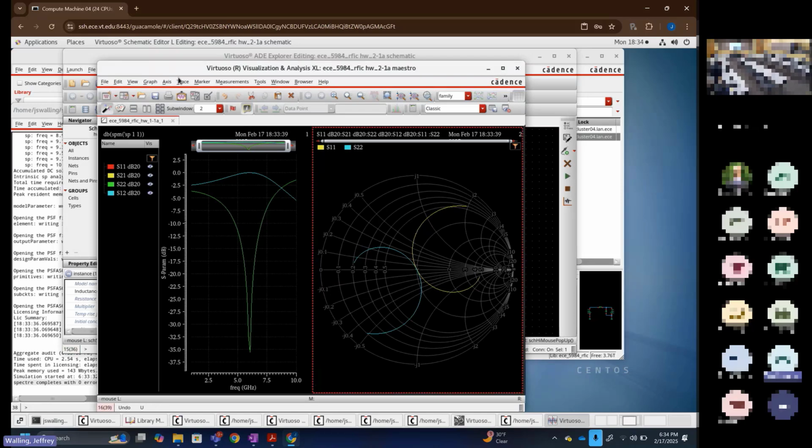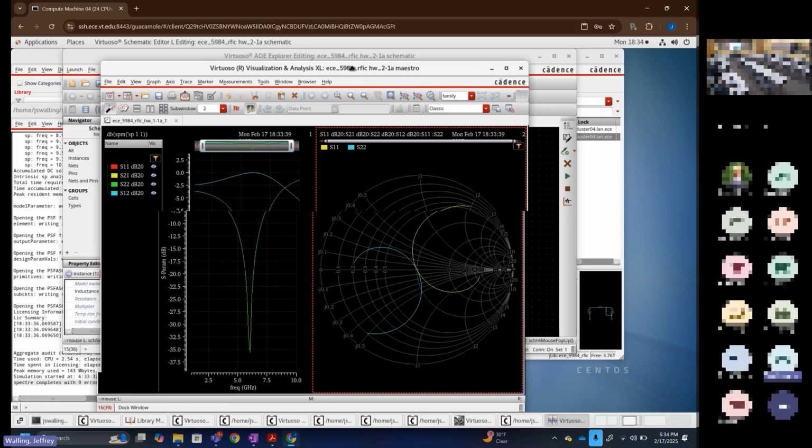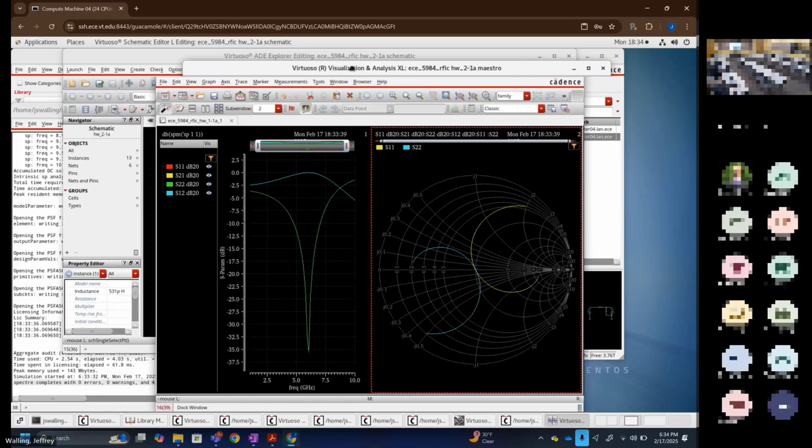Now we already had the simulation set up. Plot S11, S21, S22, and S12, and we're looking at the S11 and S22 on the Smith chart, because those relate to an impedance, and the Smith chart helps us relate these things to impedances in an easier fashion. Now, how do we add the new simulations?